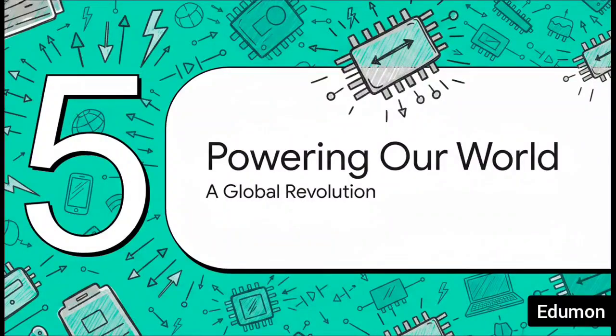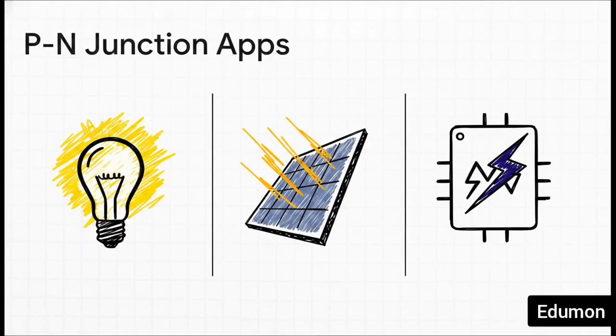All right, so we've built a one-way street for electrons. Why is that such a massive game changer? Well, because from this one simple building block, we can create an almost unbelievable range of modern technologies. I mean, just look at this stuff. The lights in your room, the solar panels on a roof, the tiny components that keep your phone from getting fried, they all come from the exact same starting point, the p-n junction.